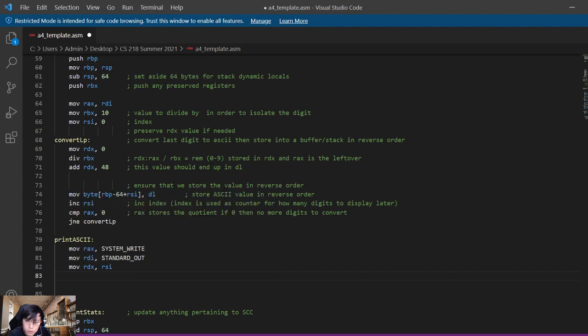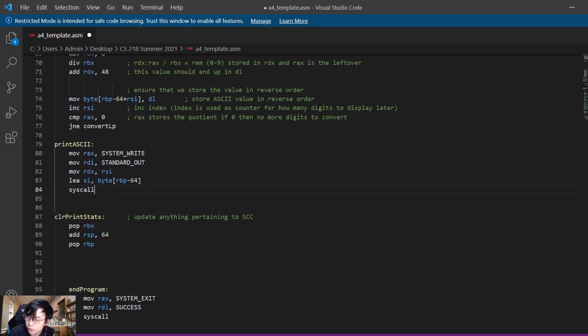So lea RSI, byte RBP minus 64. I'm telling it to look at the address of where my buffer starts. That way I can print it out in that order. Okay, and then I just do a syscall.